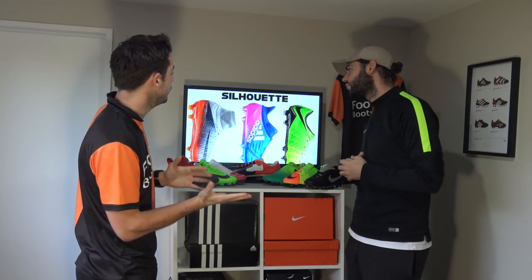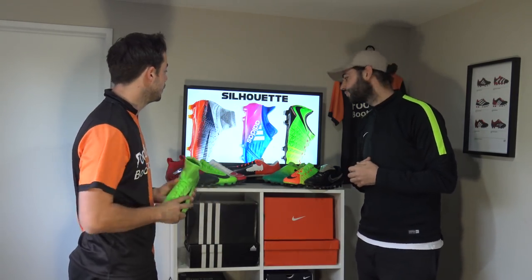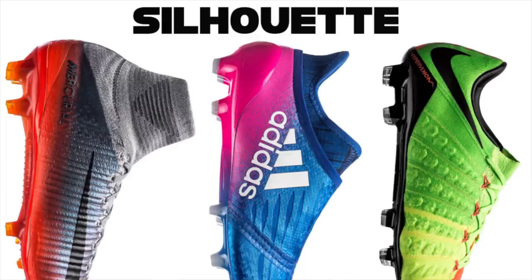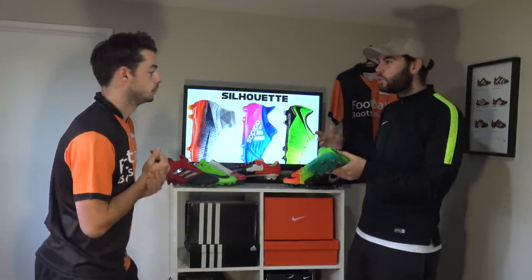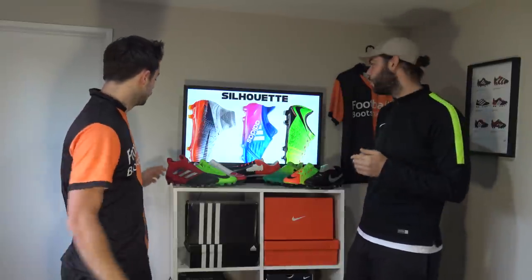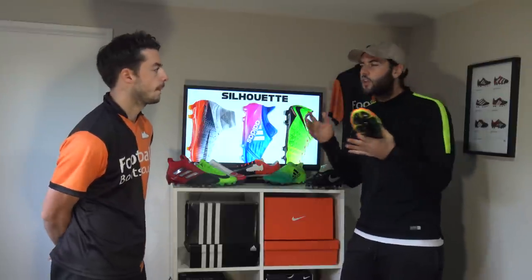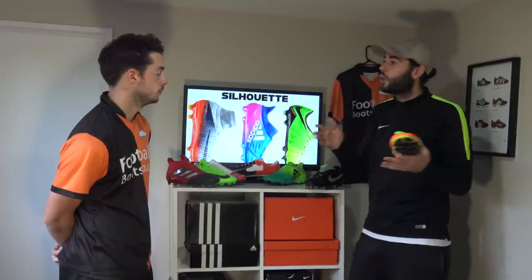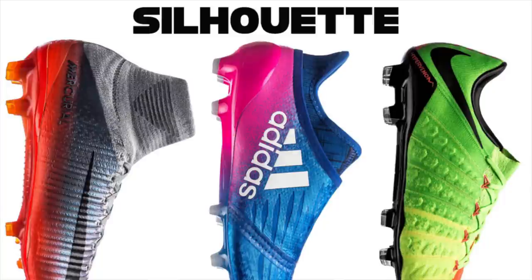Category six is the silhouette fit and collar. Options are the Superfly's full mid-cut collar, the Pure Chaos's Techfit collar that sits just below the ankle, and a standard traditional low-cut design. Matt dismisses the mid-cut as a gimmick that he hopes leaves the market, and finds the Techfit doesn't wrap his ankle tightly enough. He goes with the low-cut — specifically the Hyperdim 3 low — as the most sensible personal choice.